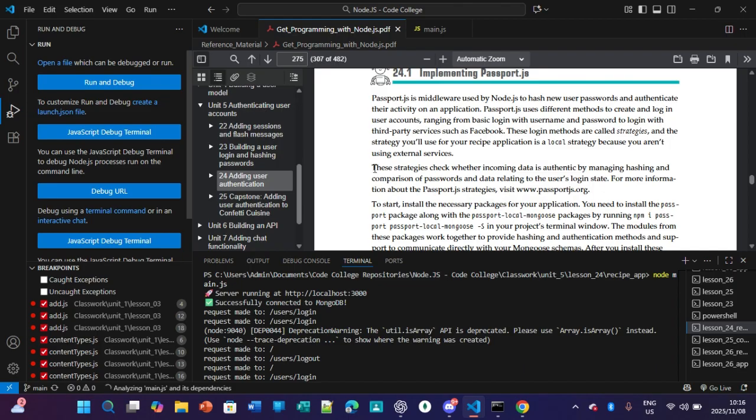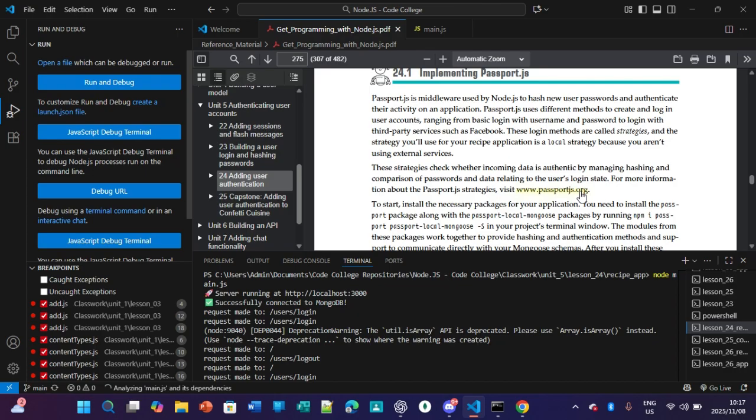These strategies check whether incoming data is authentic by managing hashing and comparison of passwords and data relating to the user's login state. For more information about the Passport.js strategies, visit passportjs.org.